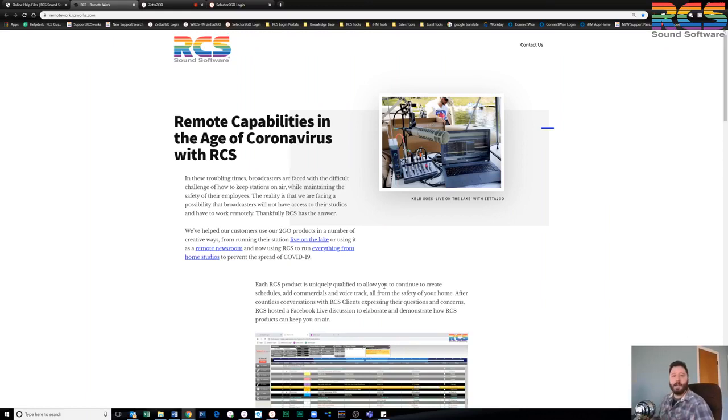So if you're interested in Zeta Remote Studios, it's the same exact thing as Next Gen Remote Studio, but for Zeta, and that pretty much includes Zeta proper, just without the on-air sequencer. That's what that is. So if you're doing a lot of different things, like one person was asking about missing audio reports, for example, you can run that from your Zeta Remote Studio if you want to do that.